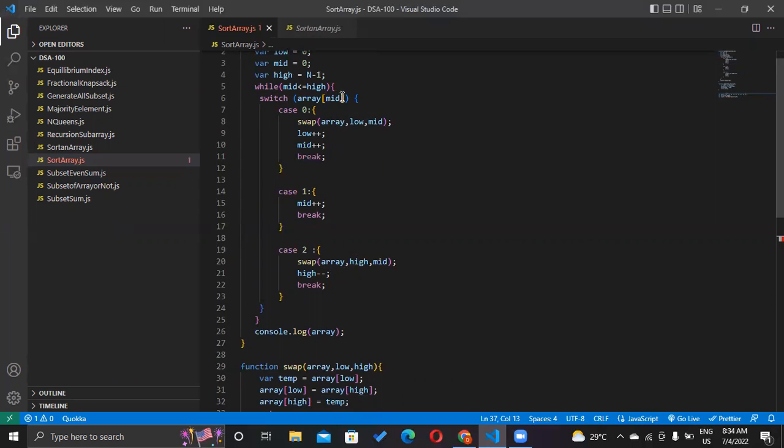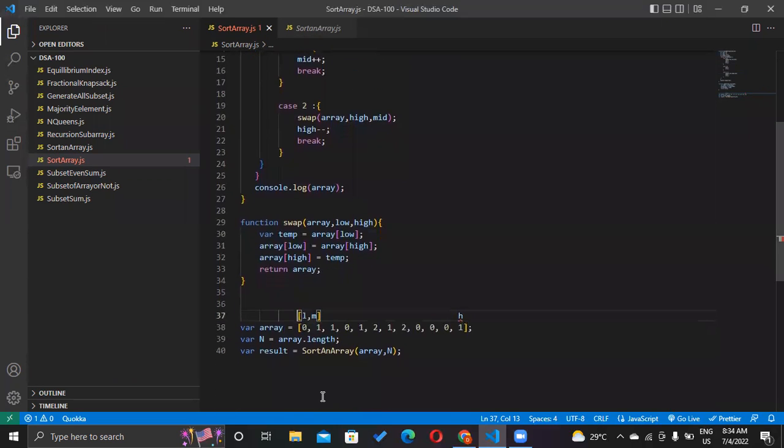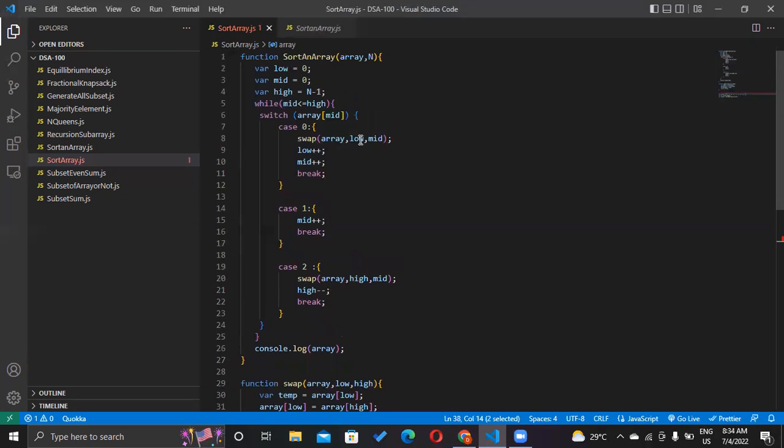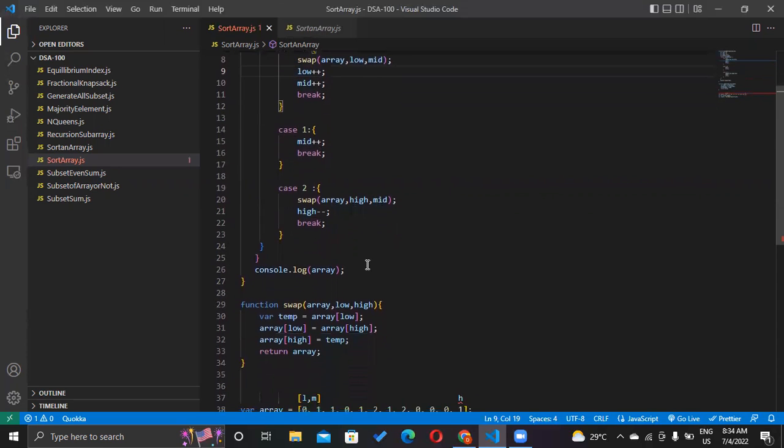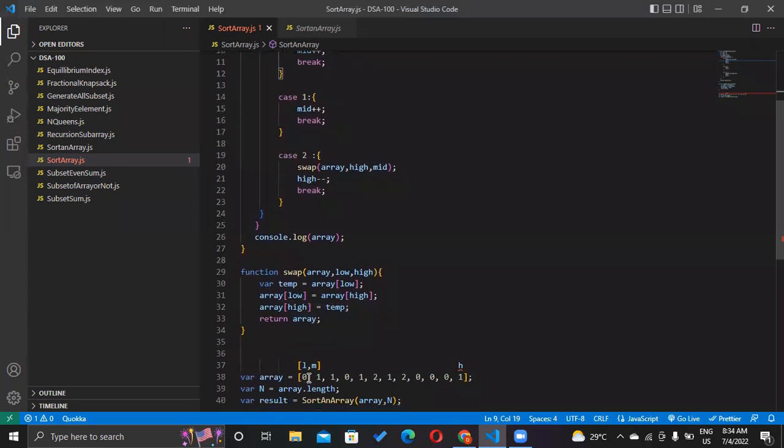The switch is right now taking 0 because array mid is 0, so it will take case 0. Now what are we trying to do? We are trying to swap array low and mid, but both are at the same index, so it will get swapped, but you will not see any kind of change.